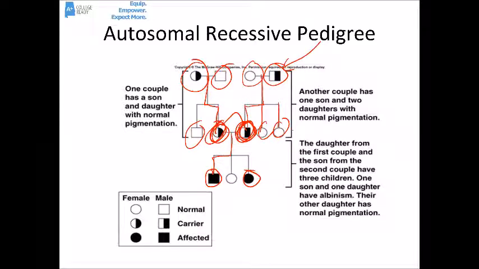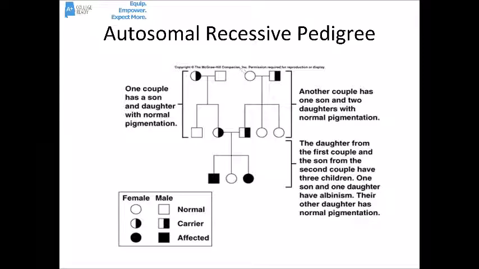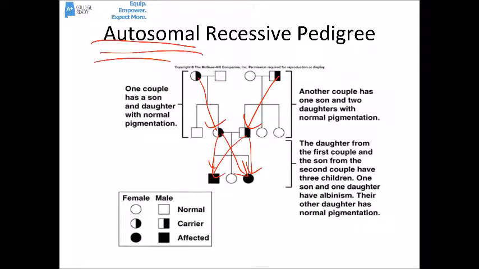But again, we see that the allele can be passed from father to son. It can be passed from mother to daughter. It can be passed from father to son, father to daughter, mother to son, mother to daughter. And that's because, again, it's an autosomal trait. And again, it's recessive, so you have to have 2 copies to actually be affected, like these 2 individuals right here.